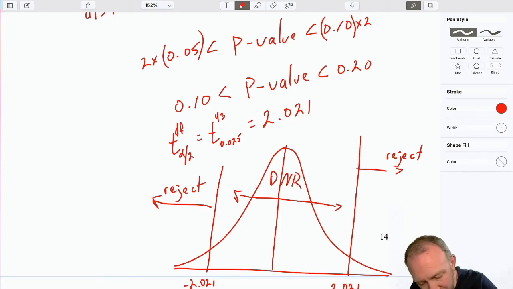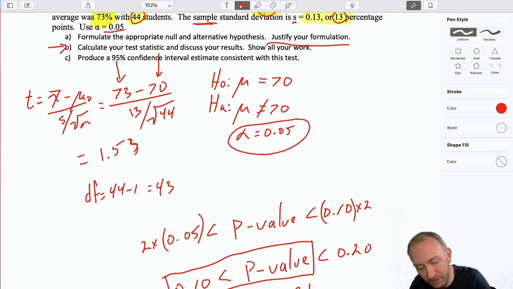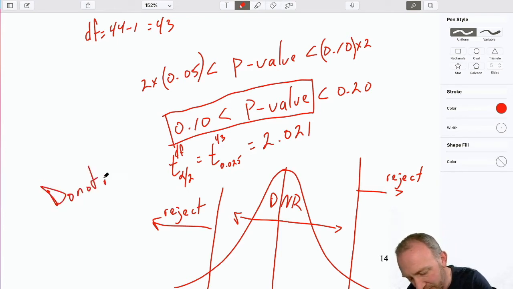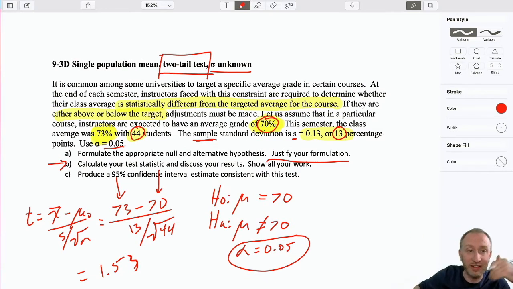Similarly, our p-value here, where our p-value says it's greater than 0.1. If it's greater than 0.1, I'm pretty sure it's going to be greater than 0.05. So both of these, we should always get consistent results. If at any point you find that your results are not consistent, then it's because of a mistake that's been made somewhere. Here we have enough evidence in both cases. We are unable to reject. Our evidence supports the null hypothesis. So what this is telling me, in the context of this problem, this instructor, we don't have any evidence to show that this instructor needs to make any adjustments to their grade distribution.